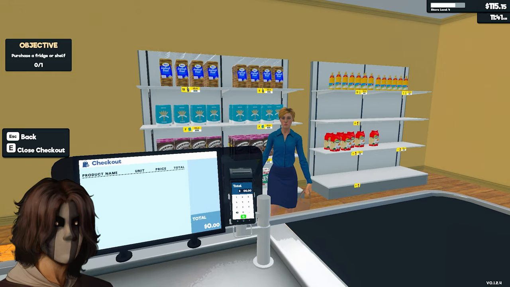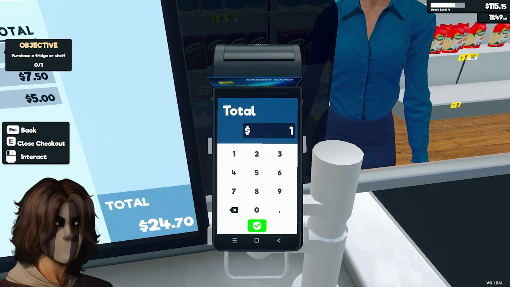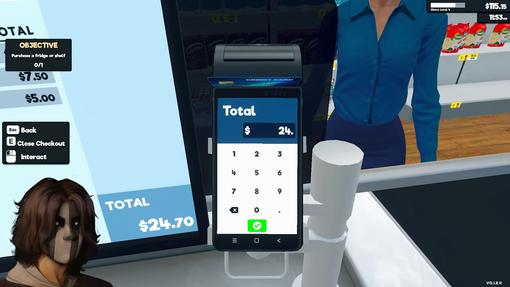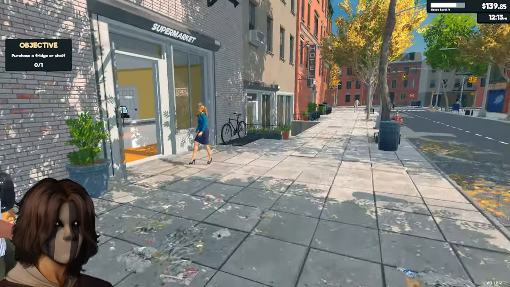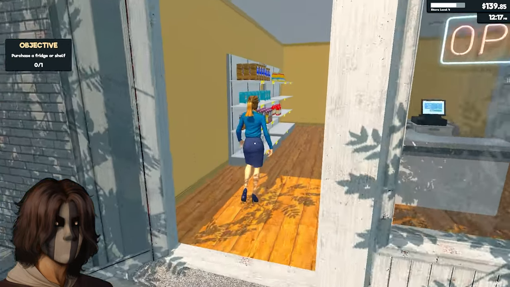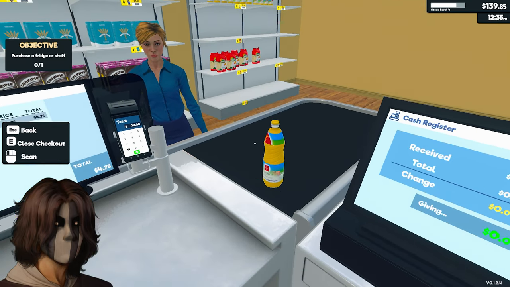Damn, she's buying a lot of stuff. Look, she doesn't need bottled water. I bet that's what she doesn't need. See, your twin sister's way better. You're a triplet? What are you getting oiled up for?